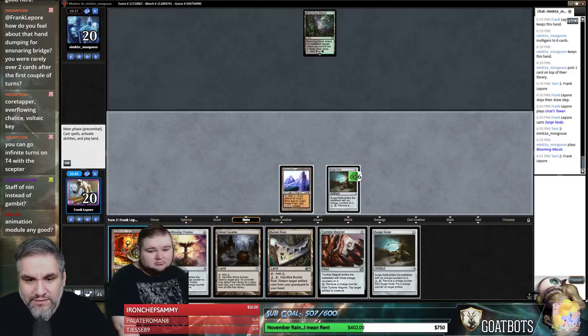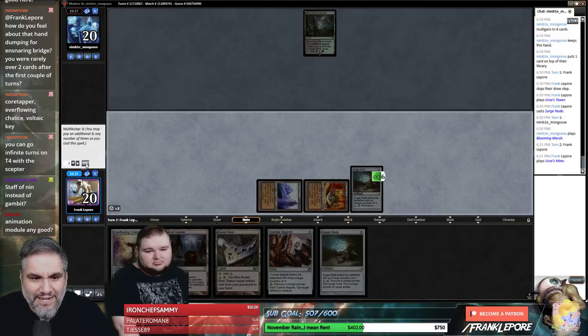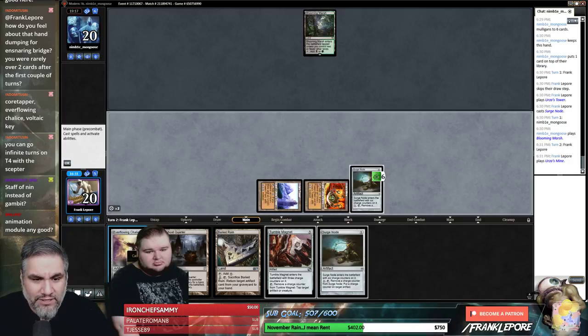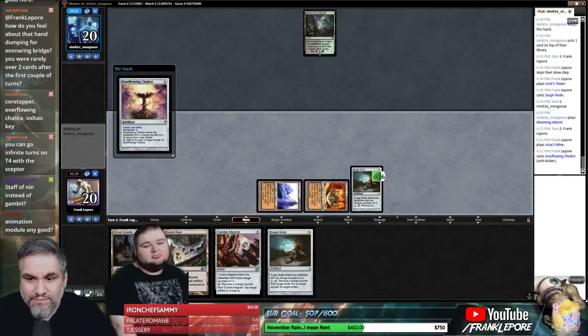Mm-mm. Interesting. It's so funny that it has the ability to cast it. Like, it's so rare that you want to cast it without multi-kicker. Oh, I made multi-kicker too, because I'm going to use 2 mana, so I used multi-kicker too. There we go.